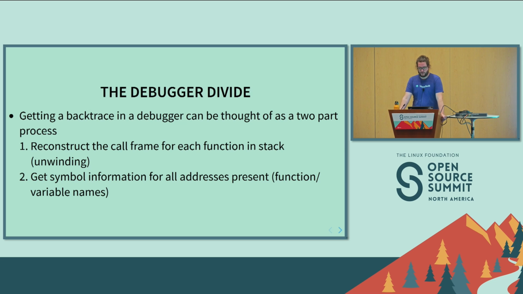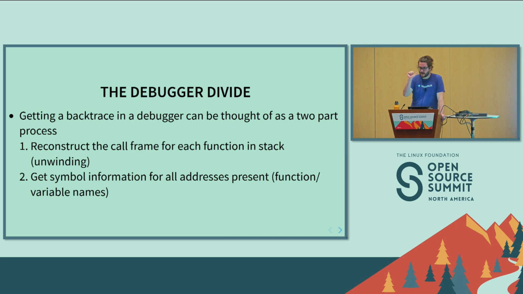So when we think about what a debugger does when you're loading in a crash, there's kind of two parts to it. If you call backtrace and see the backtrace, what is actually happening is first it has to reconstruct the frame data. Remember before that the coredump is just a big blob of memory in a file, and the debugger needs to figure out what your frame looked like. So it has to start at the stack pointer from each thread and unwind, which is the name of it, going backwards through each of those and reconstructing each stack frame.